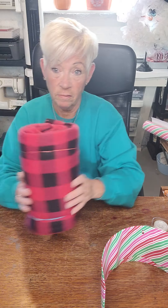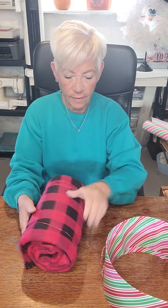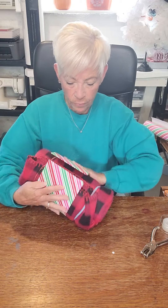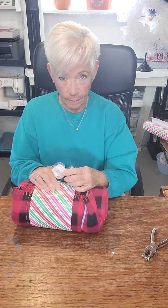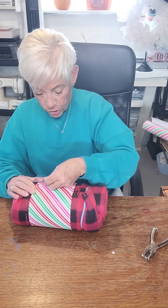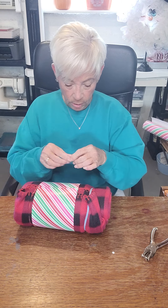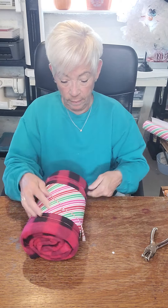We're going to fix this to the throw that I put the elastic bands on to keep it the exact same size, since I'm reusing it. I want this at the back, so I'm going to come to the front, place this down, come around, and secure it to the back with tape. I tried other things but tape is the best. Be generous with the tape when you do this — make sure it's secure because you put an extra layer and you want it to stay. There we go — that's where we're at so far.